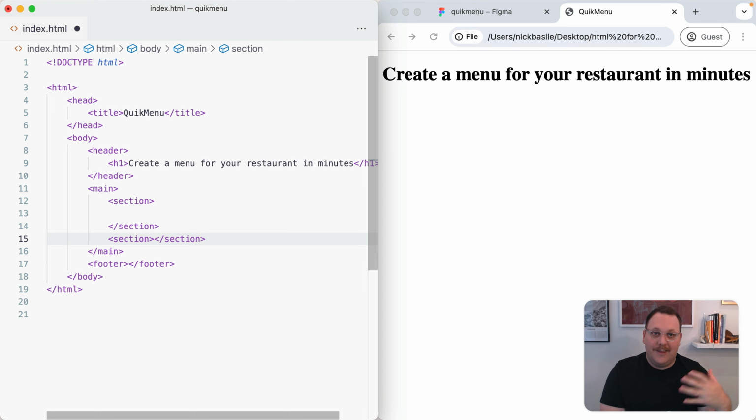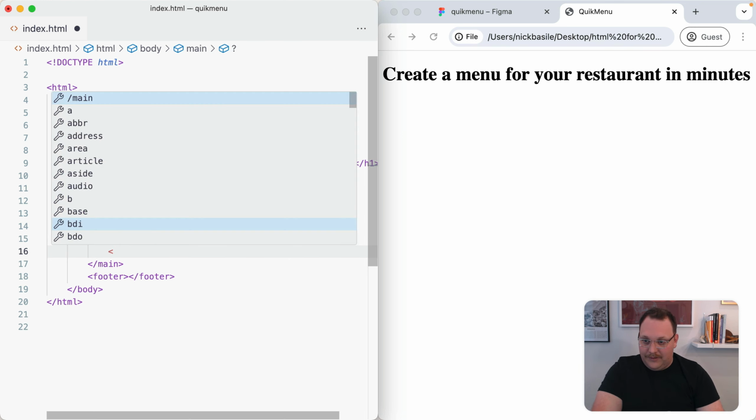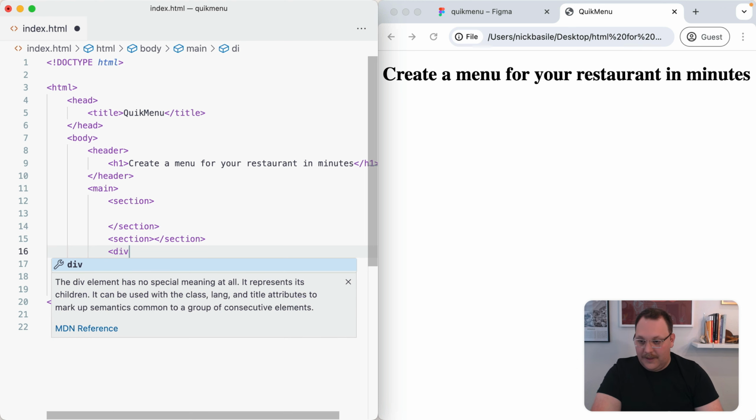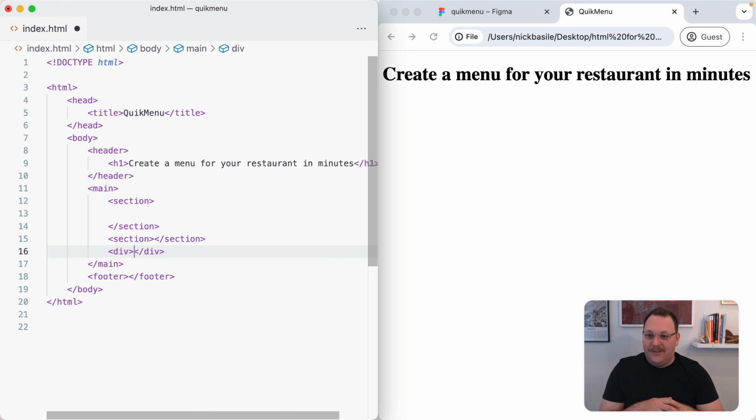What if we want something that's like a group in Figma? That's just generic. We don't really have a real semantic label for this, but we want to keep these things connected anyway. How can we do that? Well, there's a very special element, and it's called a div. So why don't we go ahead, we'll write it out. So it's angle bracket, div, and then we're going to close it. So div is like the catch-all connector. It is the group in Figma. It doesn't really have a semantic meaning. It just means that everything inside of this should be connected and related to one another.